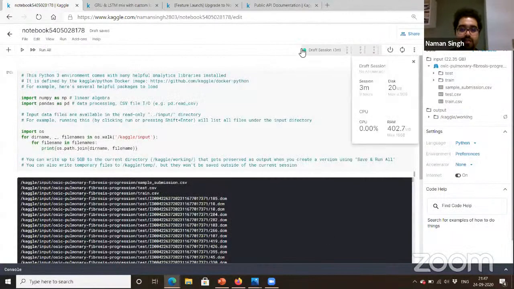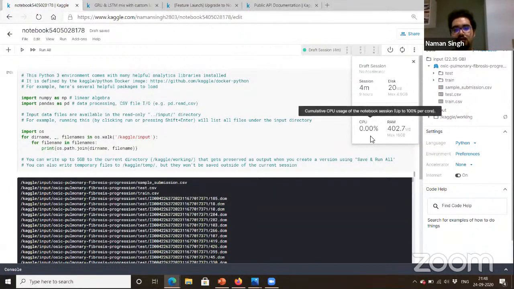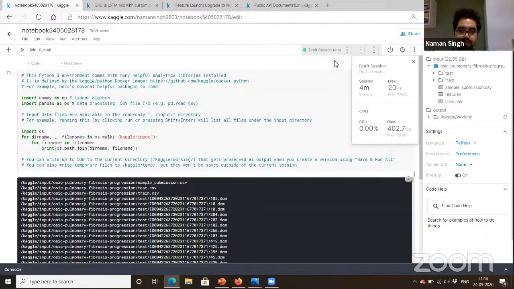Here, you can see your session metrics. This tells you how much memory you're using in each session. So for example, let's say you're using a GPU or a TPU. You want to make sure that you're not exceeding the available memory limit, because if you do so, your session will restart and all the progress you've made will be gone. This has happened to me on countless occasions when I was selecting a huge batch size and I repeatedly exceeded the memory limit, which resulted in the session restarting and me losing all the progress.